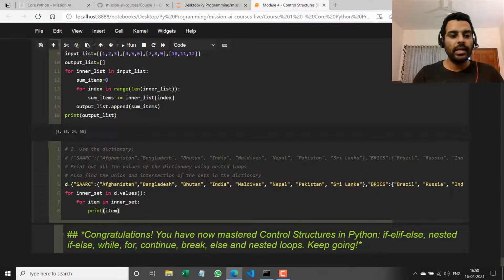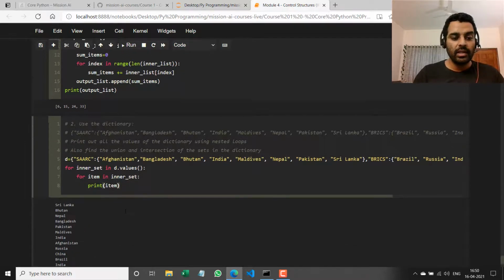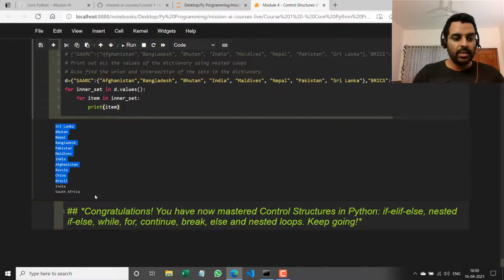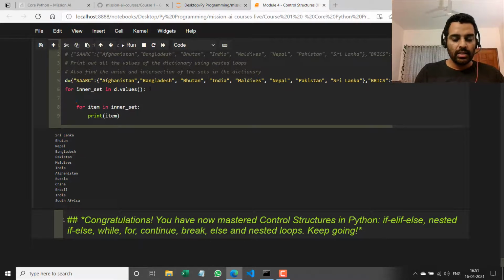So I have an outer loop to access these sets one by one, and I have an inner loop to access the elements of the set one by one. Now if I run it, I get all these countries printed out one by one. And if I want to separate those outputs, I would print new set, right?